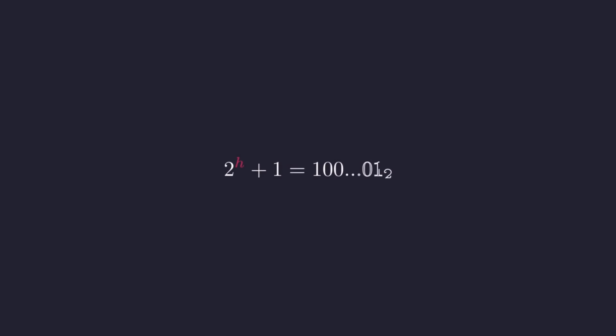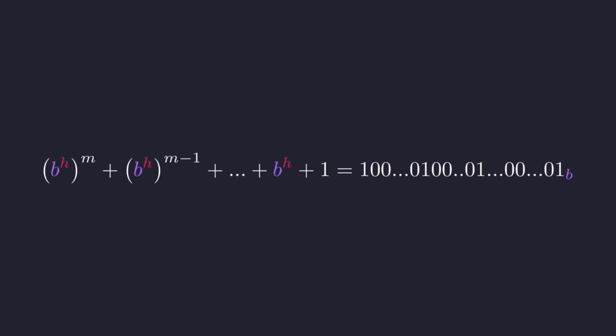Notice that the earlier Fermat primes are just the primes that look like this in base 2. There are two 1s separated by a bunch of zeros. When written in base b, our generalized primes have m plus 1 1s, which are also evenly spaced apart by a bunch of zeros. Notice that the Fermat primes are just the special case of our primes, where b equals 2 and m equals 1.